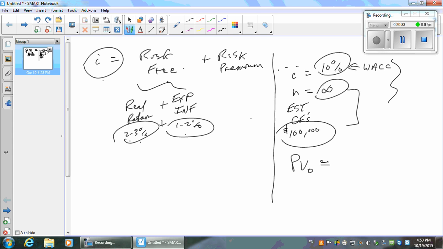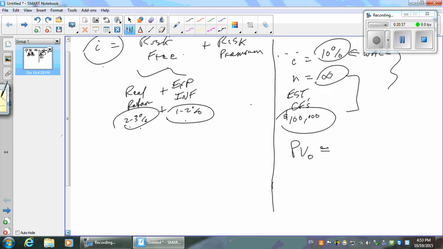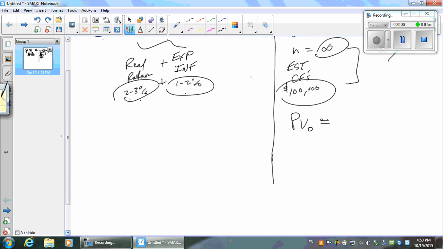So to get this present value, though, here's the cool thing. You're going to love this. This is so easy, and this is the key to it. I'm going to take those estimated cash flows, because it's in perpetuity, it's forever, right? I am going to divide it by the interest rate. And that is going to give me the present value at time 0, which is going to be the value of the company. This is going to be the total value of their assets, you guys, the present value of their assets. Got it? Because all the cash flows are earned with all the assets.